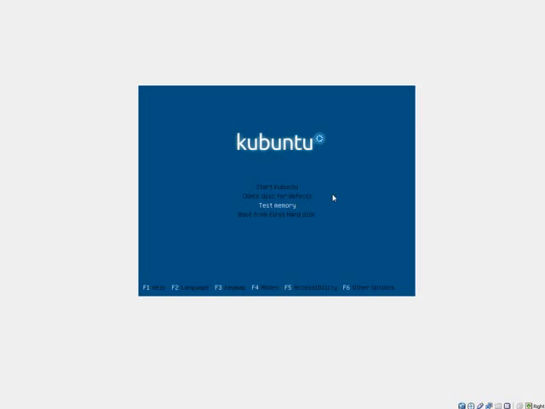Anyway, you can test the memory on your system. And this is real handy. I've actually used this for troubleshooting. Check disk for defects. That's just what it means. It's going to check the disk for problems. We're not going to mess with any of that. I mean, you've got some other options down here: help, language, key map. Most of the time, you're not going to have to bother with any of this. Just hit the Start Kubuntu option here.